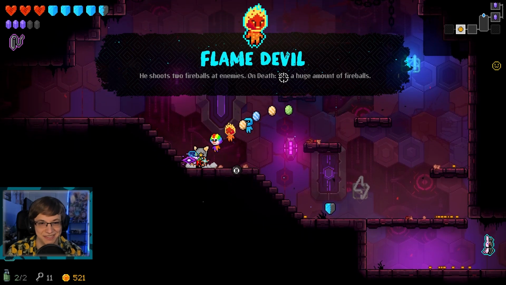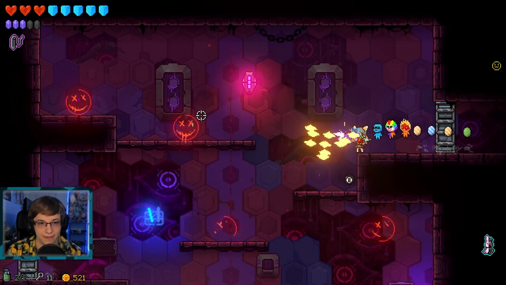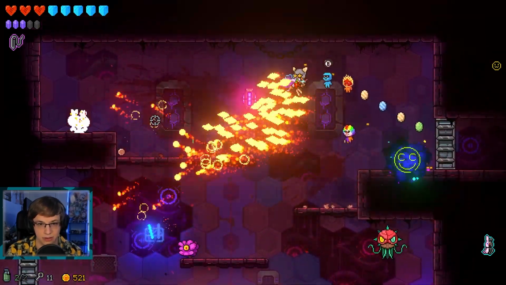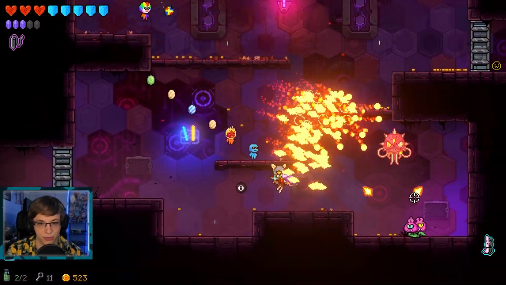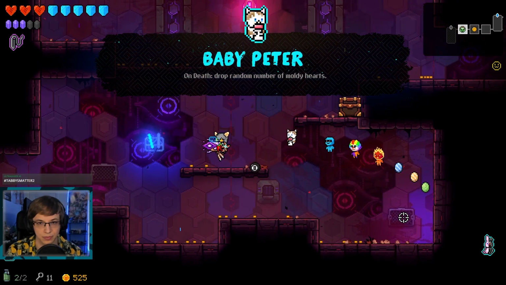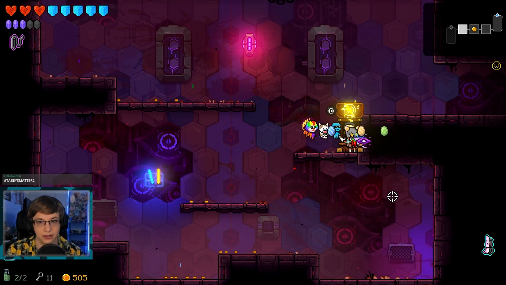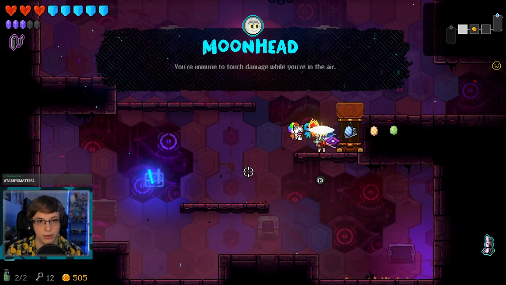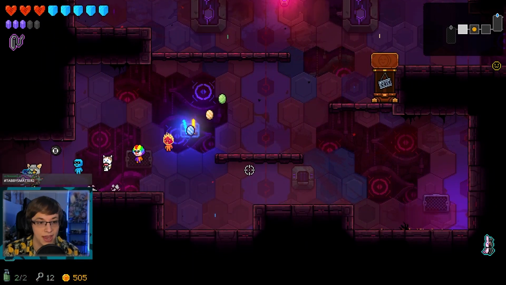I was not being great at feeding them. I feel like there's a chance I'm preventing damage from one of the items we have, because I keep turning gold and stuff. What was this? Give him coins. I can do that. I have like a million coins. Oh, it gave me an item. Moonhead. You're immune to touch damage while you're in the air? That's insane. That is so good.